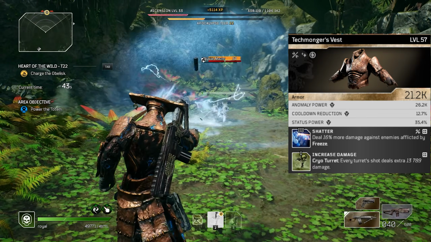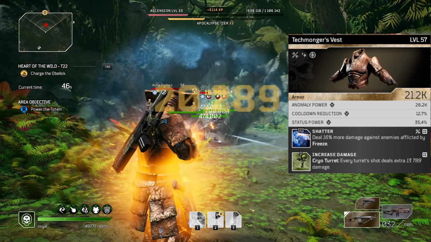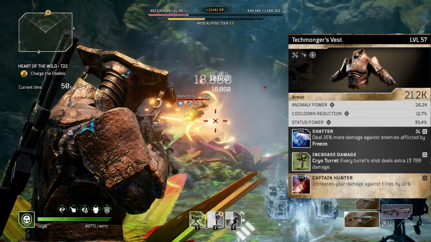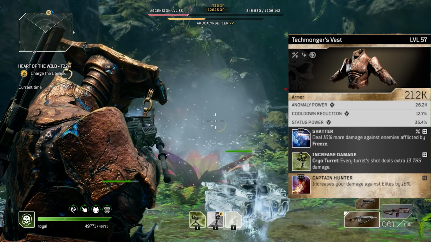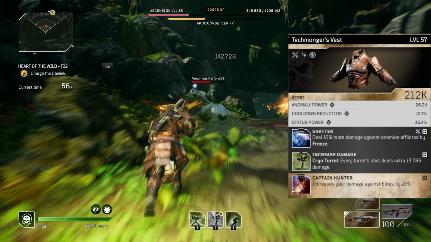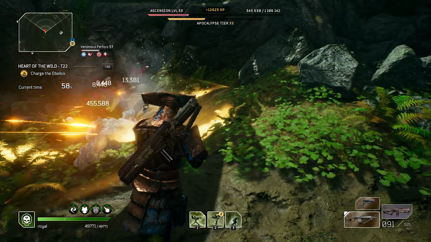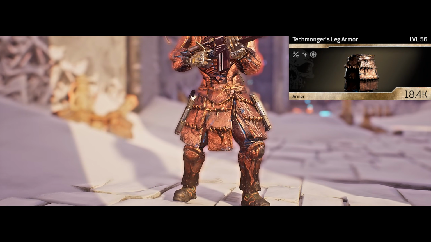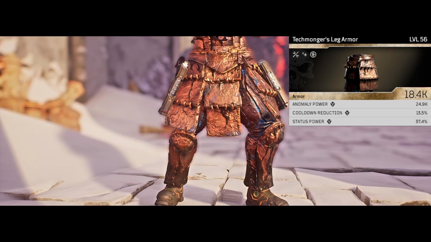And the bonus mod that came with it, I couldn't have been any luckier to land this, Captain Hunter, increasing all of our damage to elites by 16%. It seems like a lot of mods have been nerfed, but to get this as a bonus is a really nice touch. Now for the legs, I'm going with another piece from the Techmonger set, again having all of the desired attributes, which is perfect.